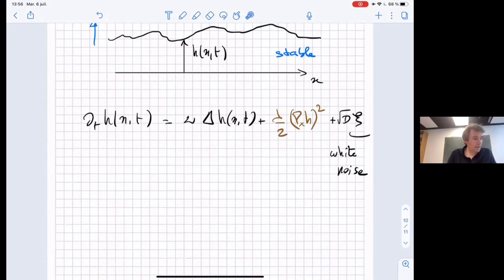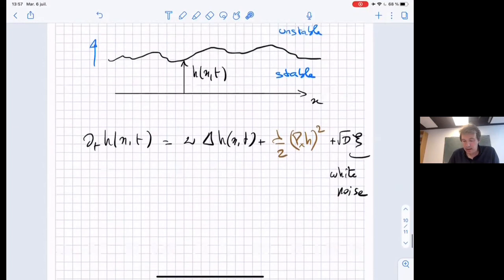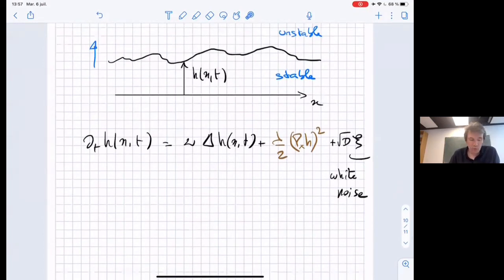That actually showed that, I will not tell the full story of KPZ, but initially people started to study a lot the critical exponents related to this stochastic PDE, and people realized that there was also quite some universality regarding that. And then after this huge amount of progress, people started to say, okay, it's nice, but then what happens to the fluctuations of h of x,t? Can one describe, beyond the exponents, the full statistics of h of x,t?